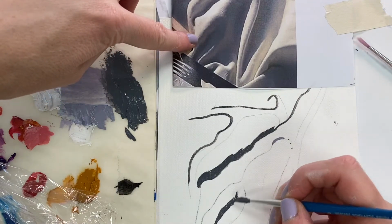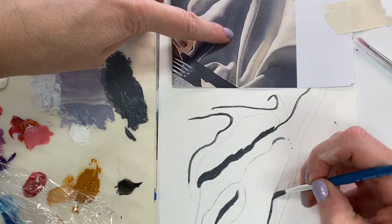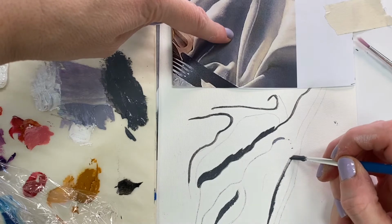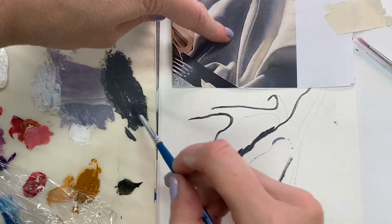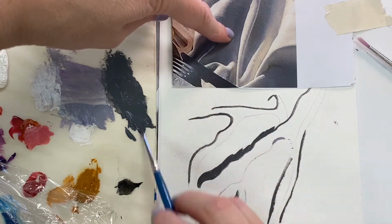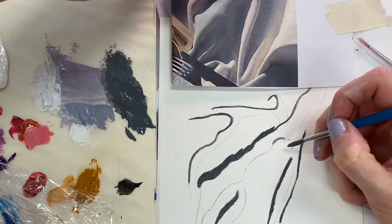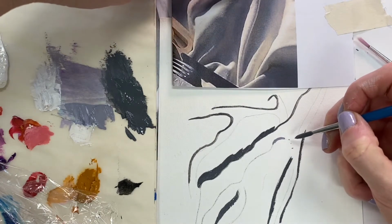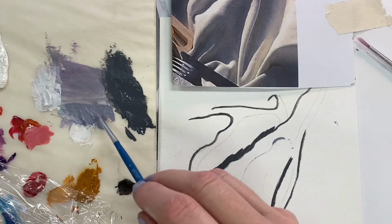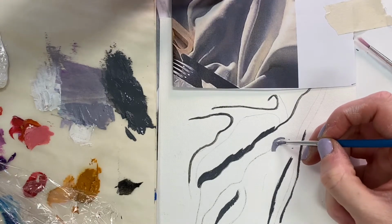So we've got a hard line in here, and we've got this hard line here, either side of this crease. And I'm using terps to try and get a fine point on my brush. Then we've got our soft curve in here. So I'm going to switch to the other brush with the mid-tone on it, and I'm going to paint just in like a block colour where that mid-tone is.